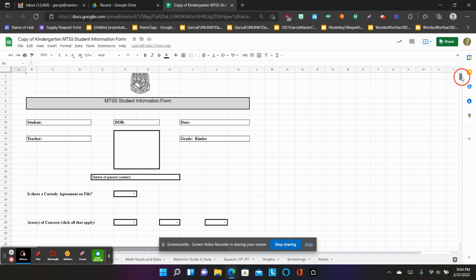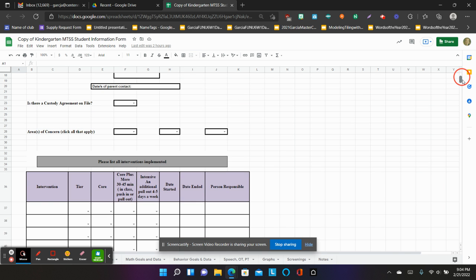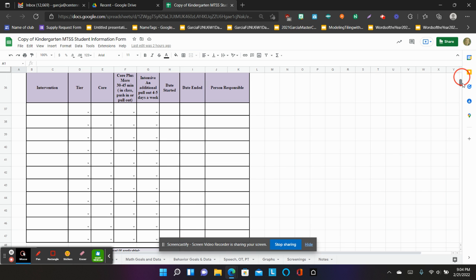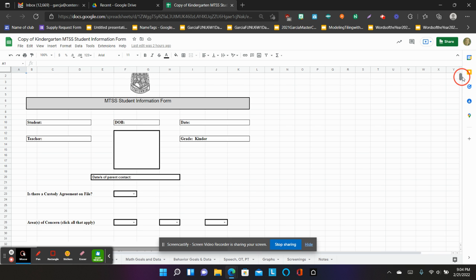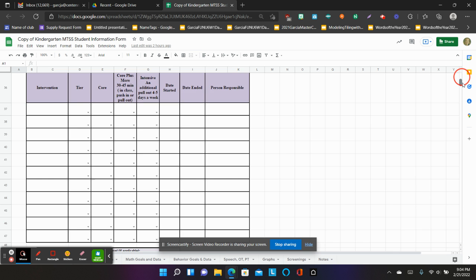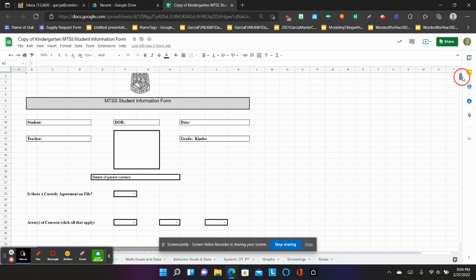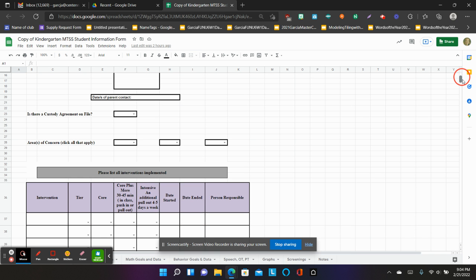As you can see, this is structured in a spreadsheet format, and this has evolved over the years, but this becomes more streamlined as an MTSS team and those who are collaborating around a student.